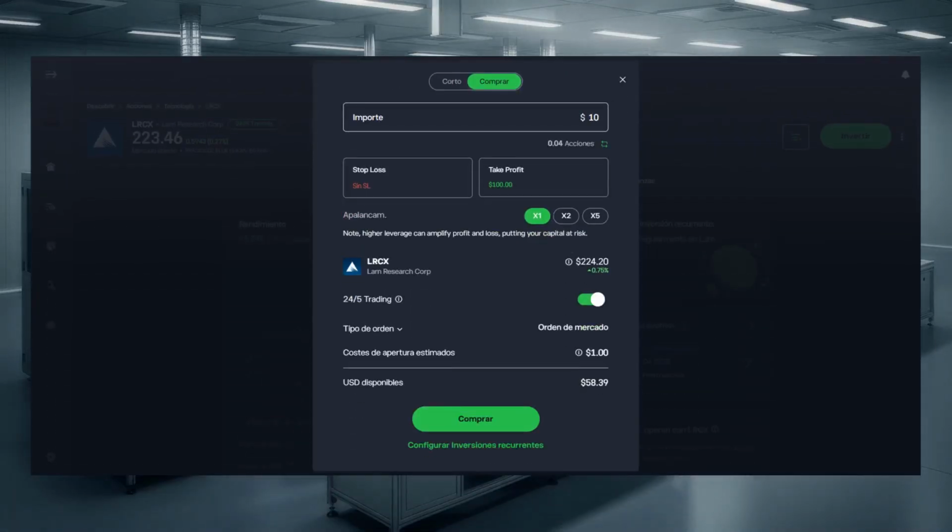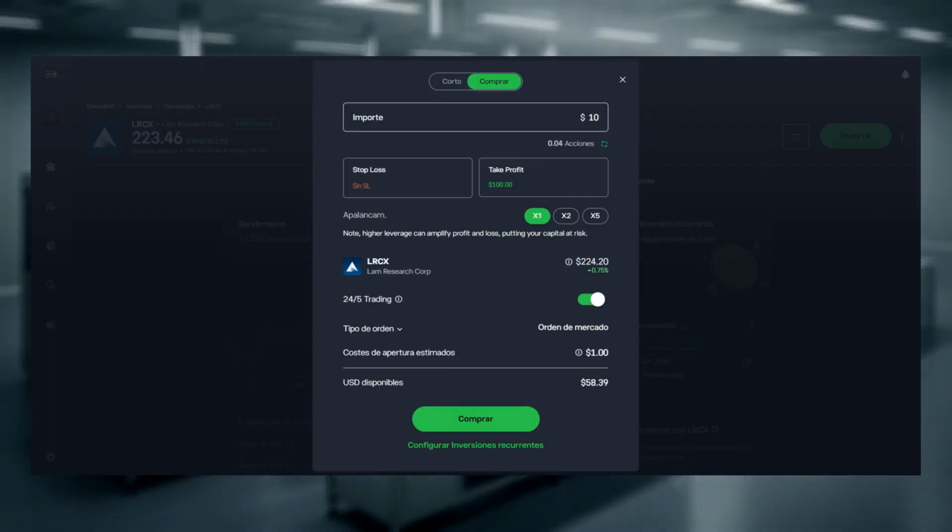Click Invest or Buy, choose the amount or number of shares you want, then carefully review the order and confirm. If the market is closed, the order may be queued or executed according to order type, and if you lack funds, the platform will prompt you to add them before confirming.